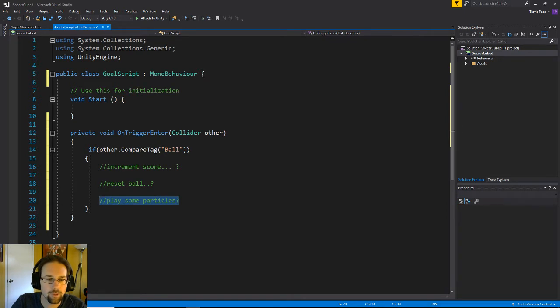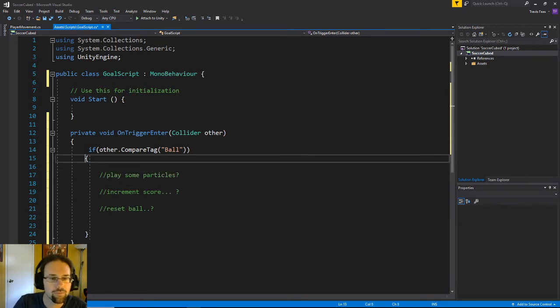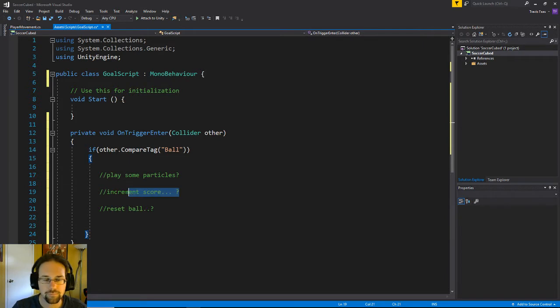In fact, I might want to play the particles first and then increment score and reset ball. It feels good as a response to a ball entering into a scoring zone, right? Boom, some confetti plays to show you that something happened. And then we add 1 to whatever our game score is, and then we reset the ball.